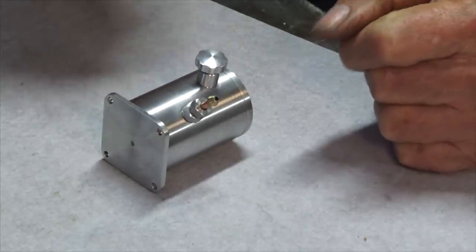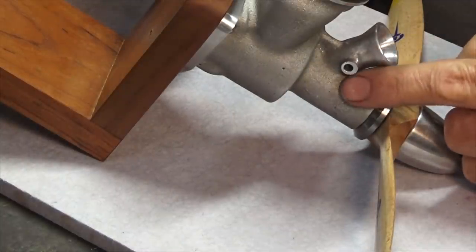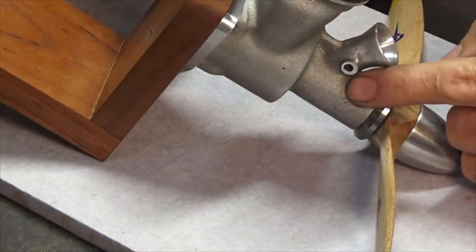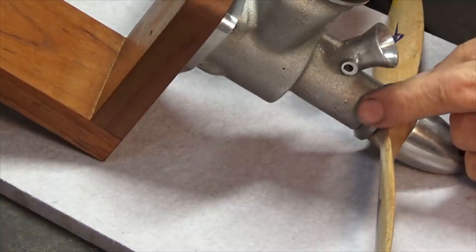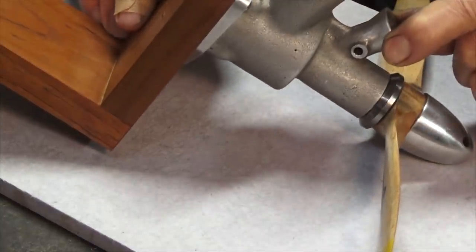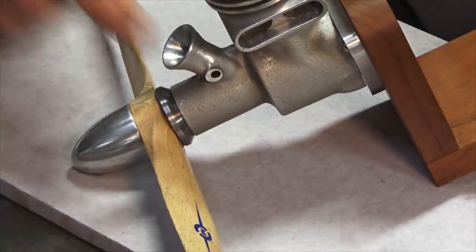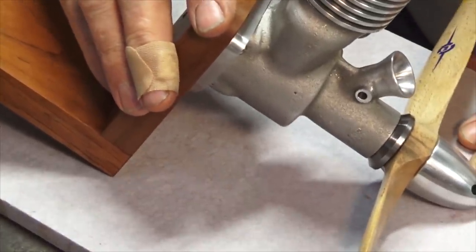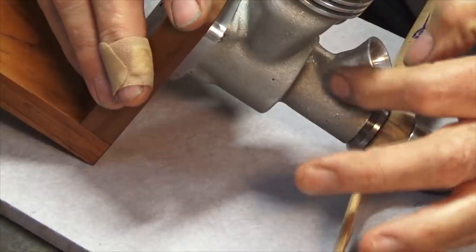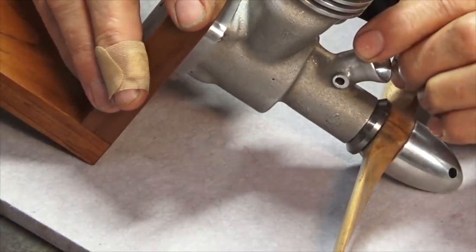Oh, and there's one more thing I want to show you. Now, I realized at the last video, I went to film both sides of the venturi here, and I drilled that hole through, and remember, it was off center, and I said, I hope it's better on the other side. Well, that is the other side. So here's the side that you would have seen in the video, and it's actually worse than the other one. So the casting does have some irregularities in it, but I'm not too bothered. I think I can fix this. I will probably end up CNC machining around that boss there.